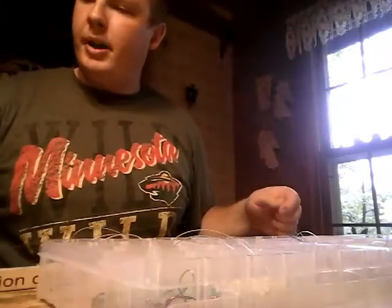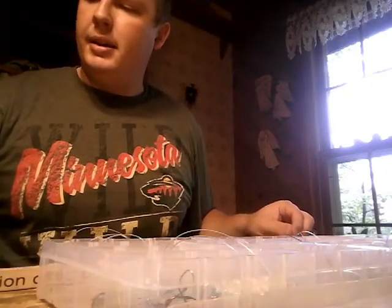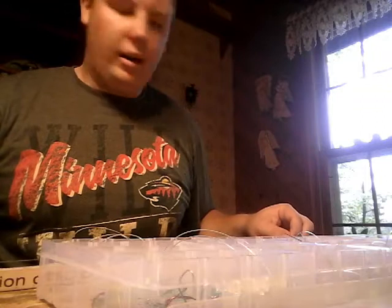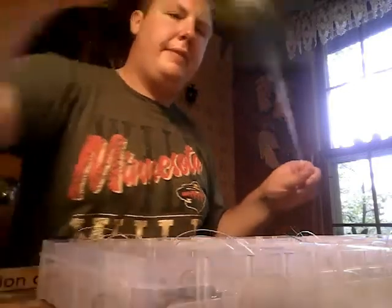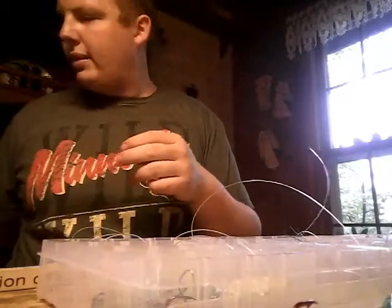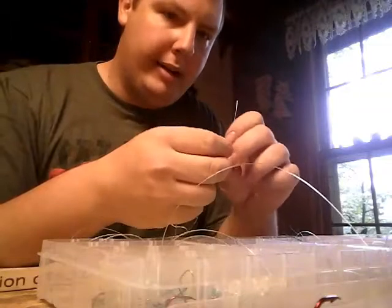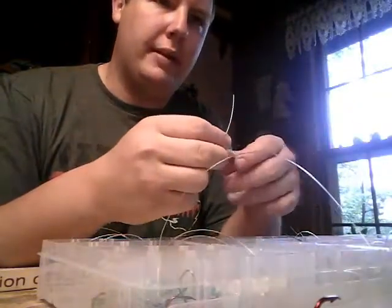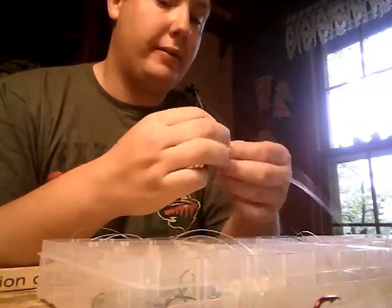So again, we're going to measure from the round end of the hook, not the tip where that hook curves down at the lowest point. And we're going to go to 24 and a half. Snip it. And again, just use a big honkin' dual lock swivel. You don't want anything with ball bearings in it because you don't want any of the action to be lost from the flasher. So you want it all to be transferred to the fly. That's the whole point of the flasher fly.